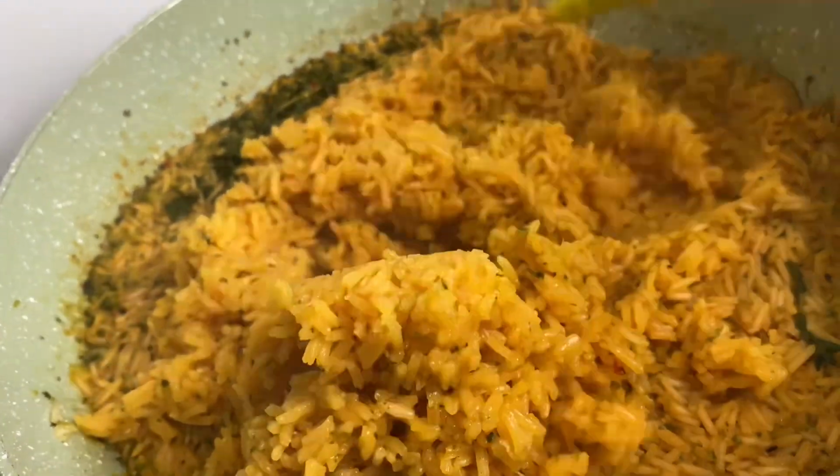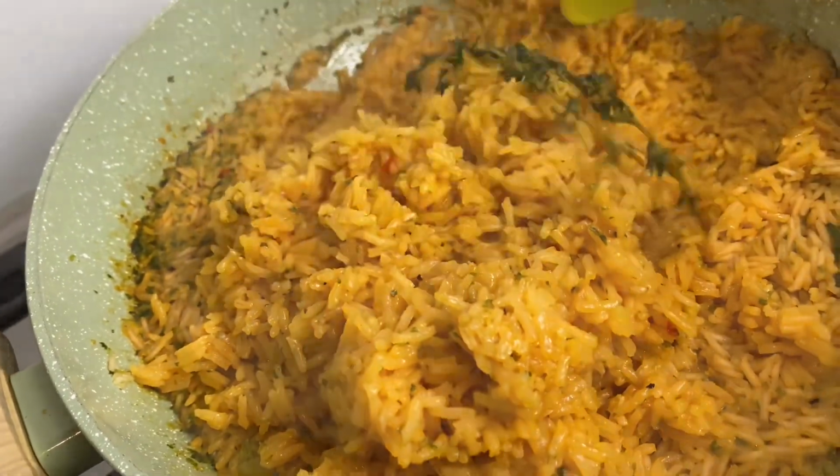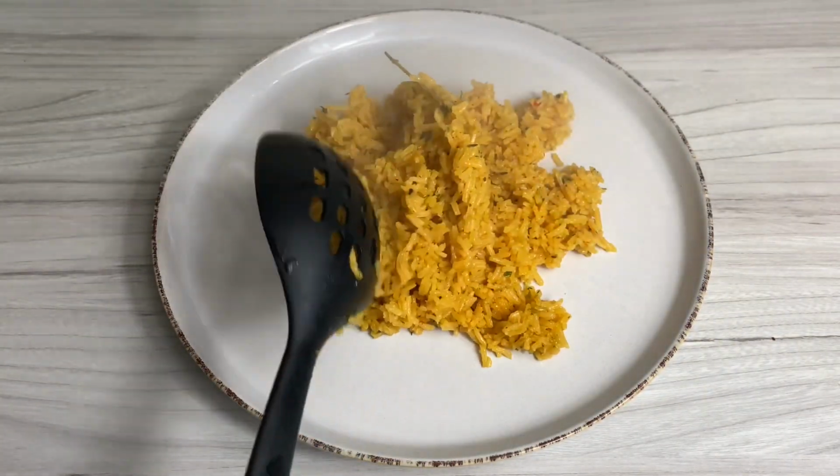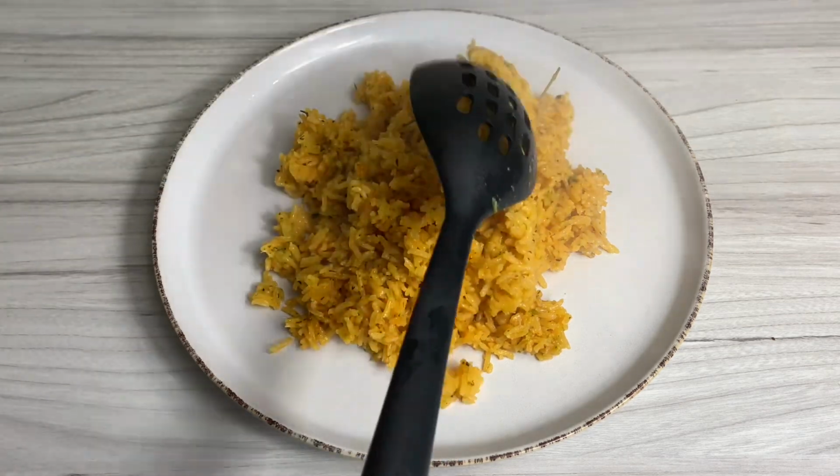The rice recipe is so simple. As you can see, guys, you can make this with your eyes closed. It's literally beginner friendly. Anyone can make this. I really hope you enjoy this quick salsa rice recipe.